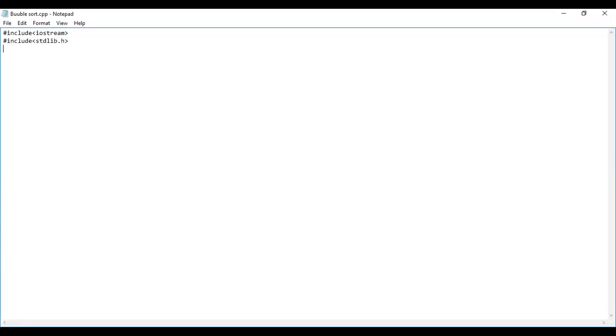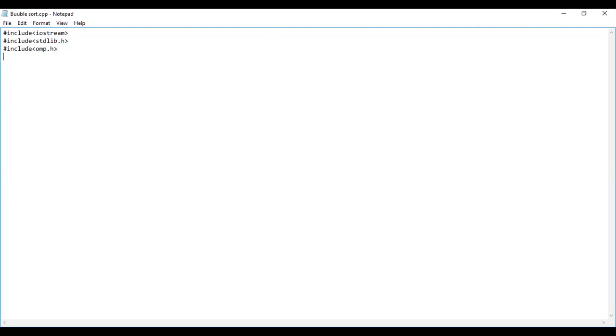Now, very important is OMP: hash include omp.h. It will give access to all the multiprocessing related details from this omp.h header file.